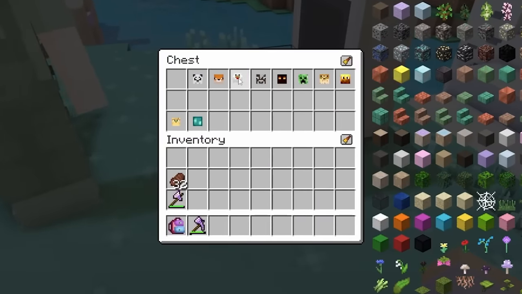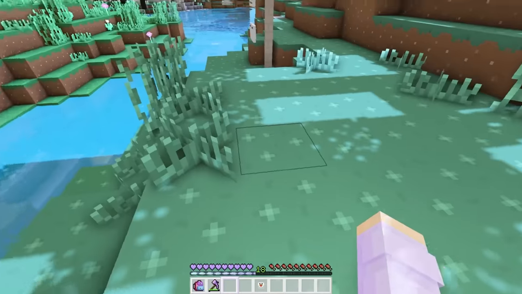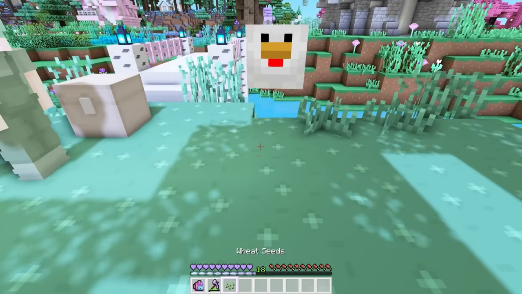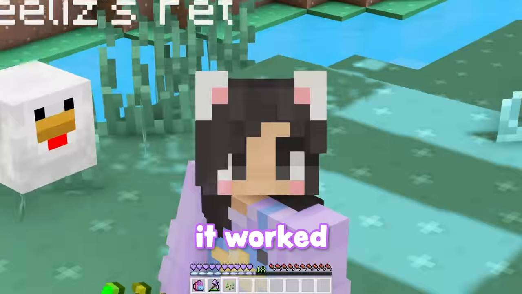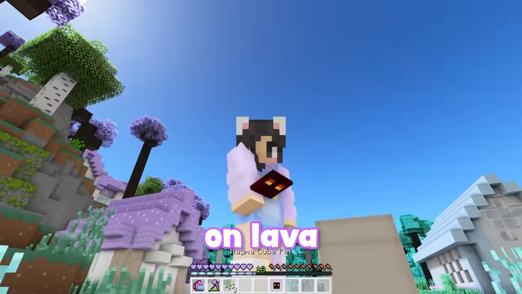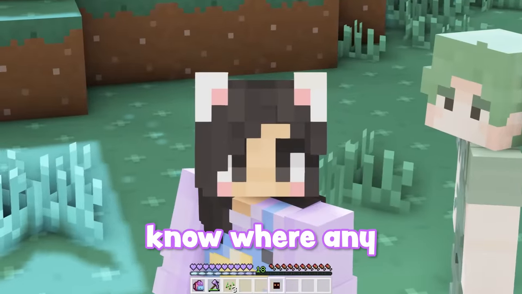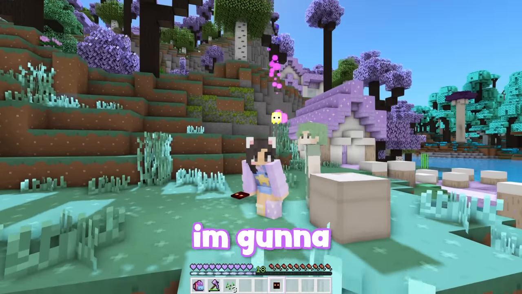I want to know how this chicken pet works because it told me that it's going to give me a random seed from the ground. Thank you. It worked. Okay, that was very fast. I want to try walking on lava. I don't really know where any lava is, so we're going to have to find some. But when I find it, I'm going to walk on it.